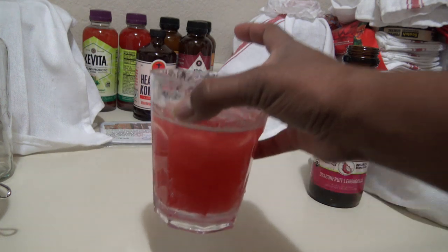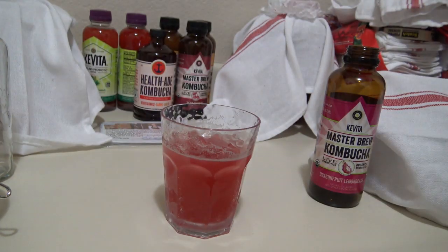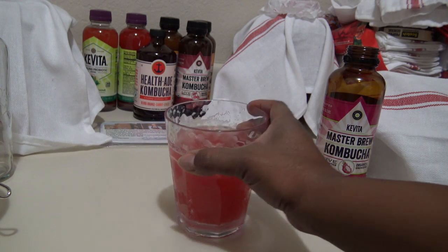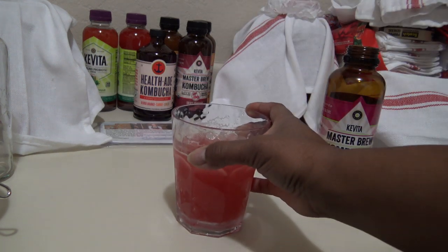Look at the little bubbles still building up on the side. That's pretty cool because this literally took 5 days. Here in California, apparently my liquid is running about 71, is what the temperature reading is saying there. Let me try this again. Yeah, it definitely has that kick in the back of the throat, you know?